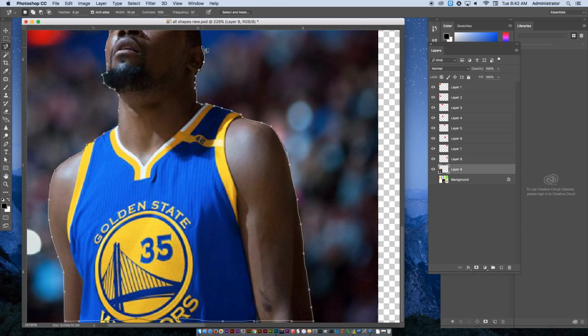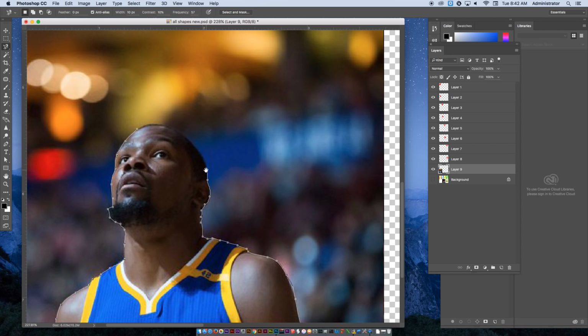Remember, when you do these selections, you should be as close up to your image as possible. Hold the spacebar, click and pull. Now I'm a little far away right now, but I'm doing a pretty good job here, and I'm going to close it back up to where I started. You'll see a little circle telling you you're back where you began, and you click it, and I have a pretty nice selection. Now there are a couple of little mistakes here.